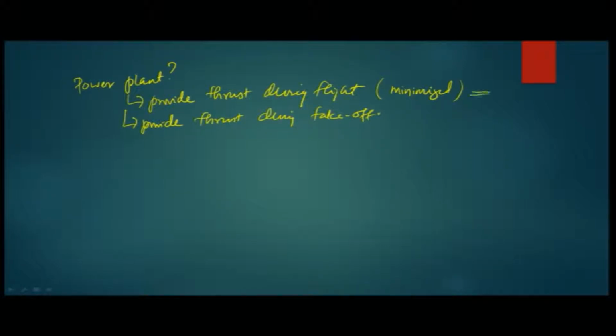But here also there was a restriction, not here, sorry, the takeoff. The thrust during takeoff was decided by a 30-meter runway takeoff distance. We would be able to provide some 30-meter flat from where the aircraft should be able to take off. So then the power plant could be either electric or gasoline.